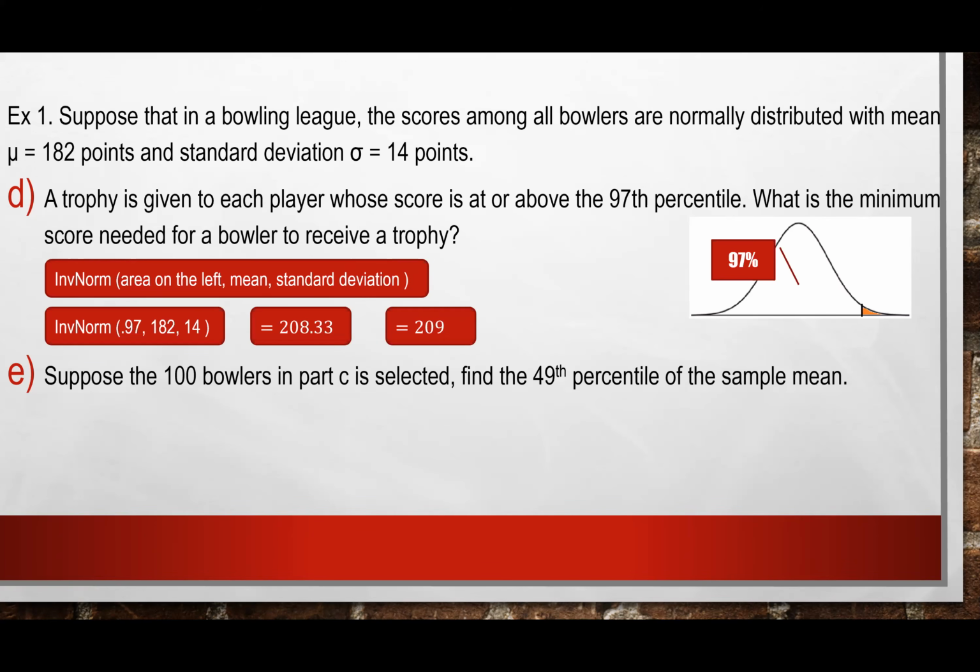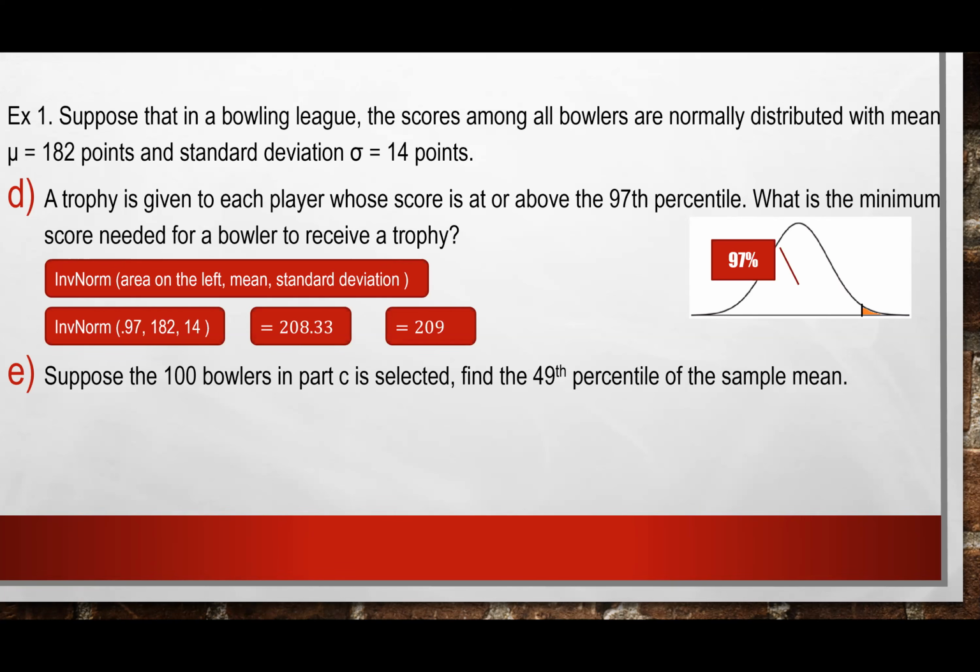And one thing about this item, you say, wait a minute, Mr. Tran, 208.3, the 3 is less than 5, why do I round up? Because the score is discrete. If you go bowling, you know we cannot knock down half of a pin, right? It either falls down or stays up. It's either the whole pin or nothing.